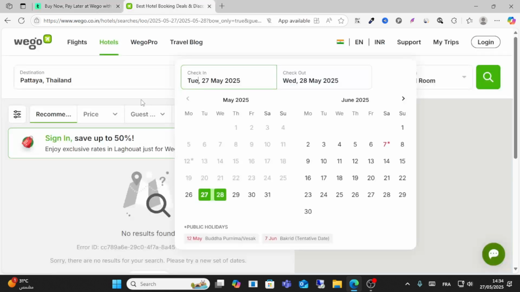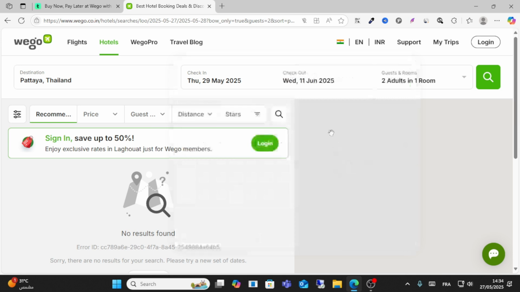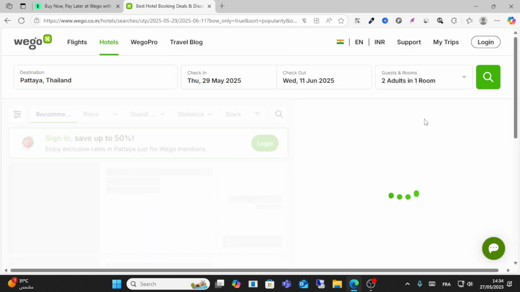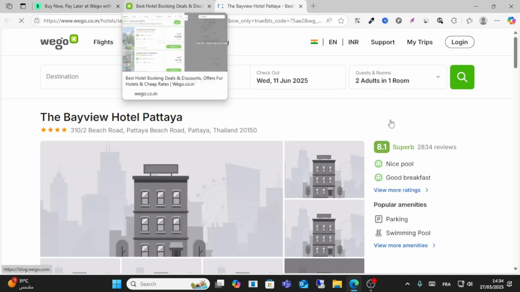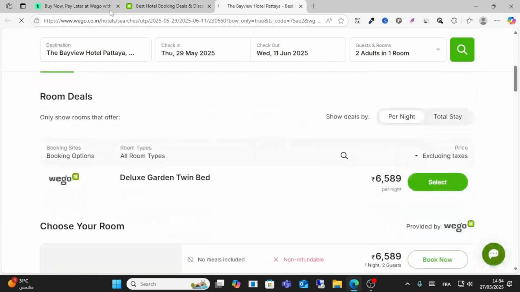And remember, guys, just choose, for example, the date you want to book, and click search from here. After that, complete all and click book now with this option. This is how you can book a flight ticket in Tabby, guys.